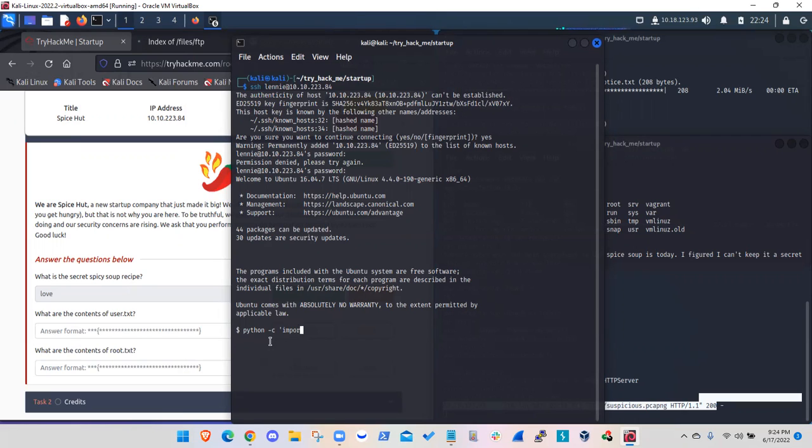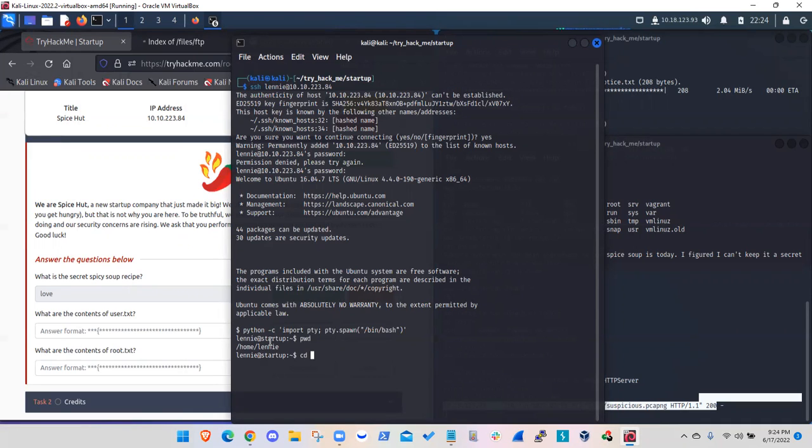Import. Okay, and so we are in the lane.